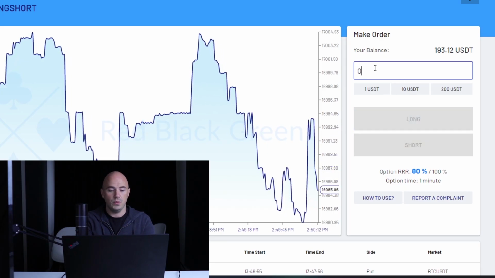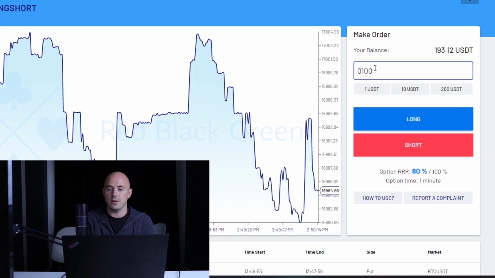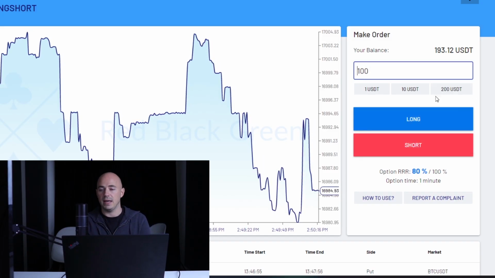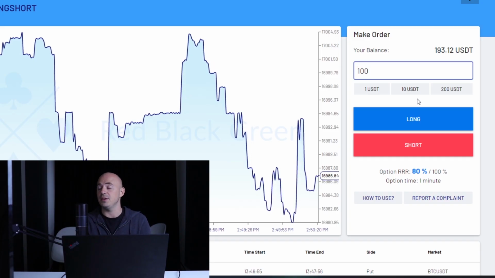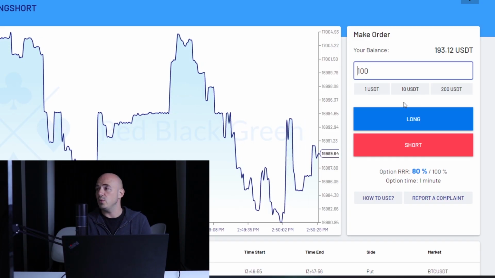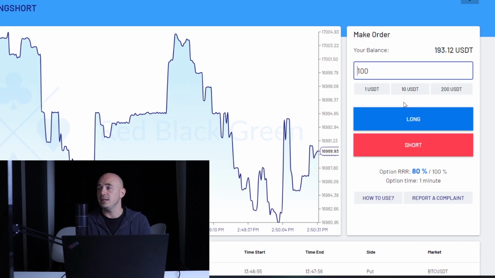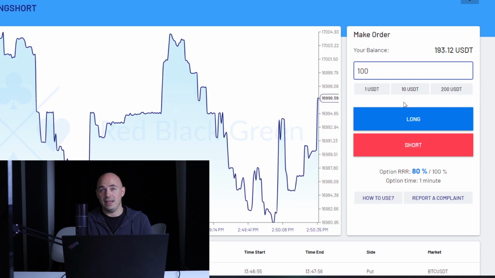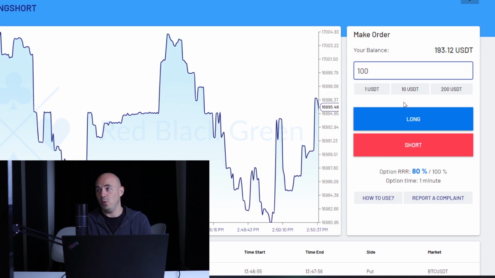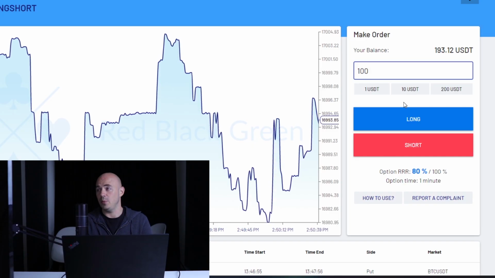Let's go 100 USDT because we are almost at $200 in our account, up from $1, guys. I just want you to realize that, up from $1. Now, I want to be a little bit more cautious. I'm not going to overtrade, so there's either going to be some massive fast forward editing, or I will just cut to a time when we see a nice opening for a position.